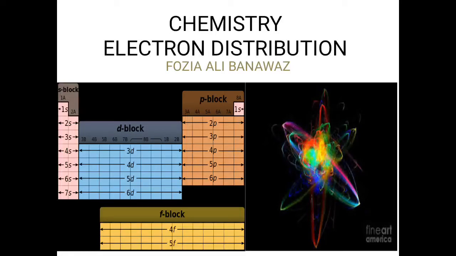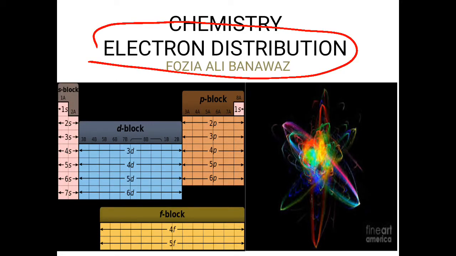Hello my dear students, in this video we are going to study about electron distribution. Do you remember what is electron? Yes, electron is a negatively charged subatomic particle and where it is found? It is found in the region around the nucleus. Now if we want to exactly describe where electron is found in the atom, we are in fact going to talk about electron distribution or electronic configuration.